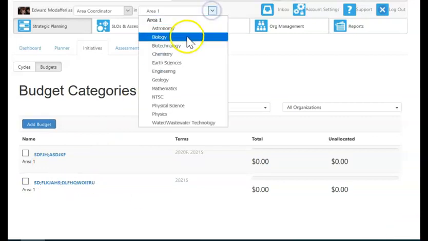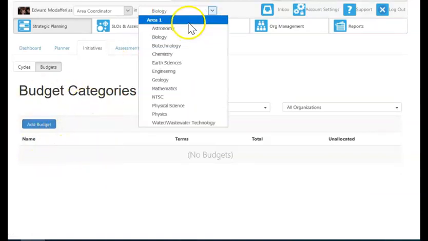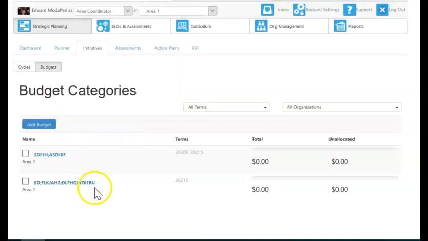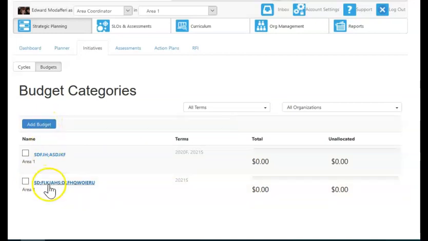If I wanted to, I could go in and set up some budget categories specifically for biology. But at this point, it might almost be easier to set them up for Area 1. And then we can come in here and start looking at these different features of the budget.